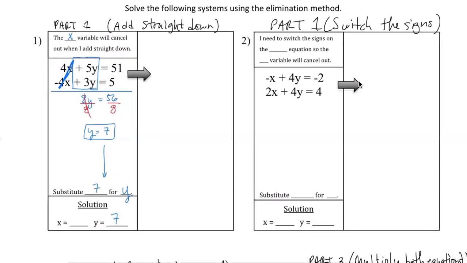So now I can pick an equation. Doesn't matter which one. I'm going to pick the top one because it has all positives. That's going to be a little bit easier. 4x plus 5y equals 51. And again, we used to not know what those numbers were. But we do know, we figured out that y has to be 7. So I'm going to cross out y and plug in a 7. So it was 5 times y here, but we know that y has to be 7. So it's actually 5 times 7. So simplifying here, we get 4x plus 5 times 7 is 35, and that equals 51.